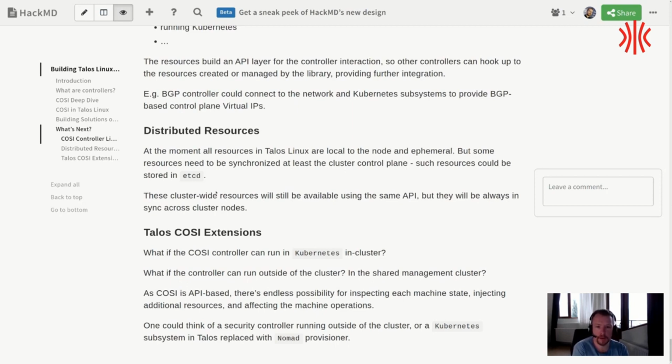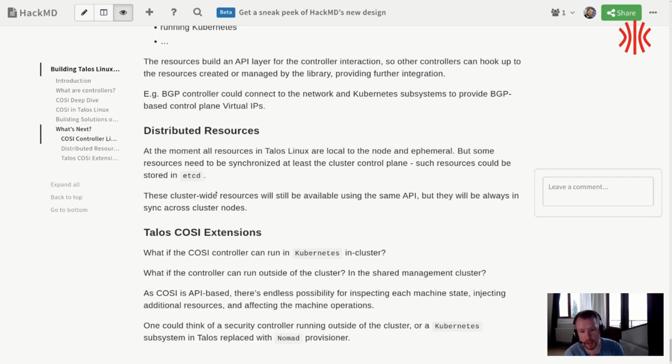Or we can think about, probably not changing, but running some kind of a security controller completely outside of the cluster, which watches the node's state and can taint a node if there is some kind of a security issue that this controller might notice.